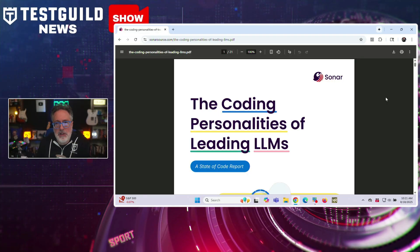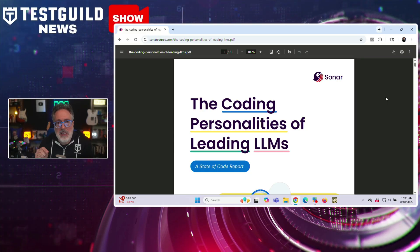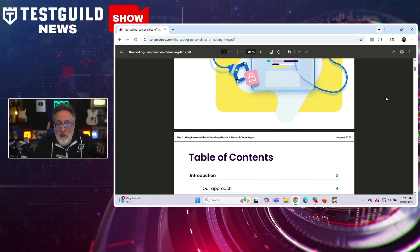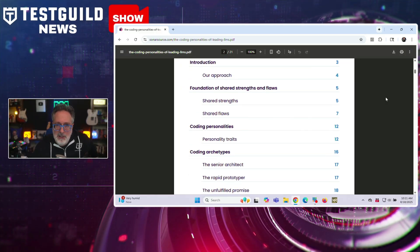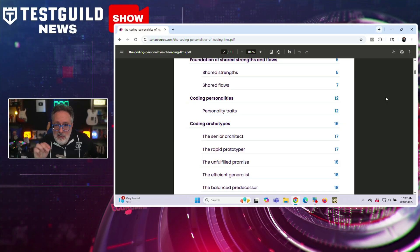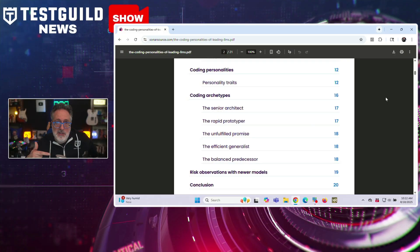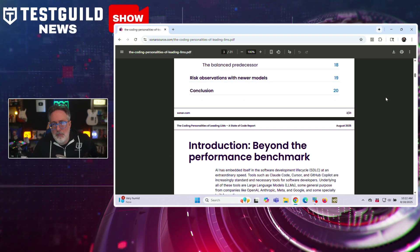She also recommends exploring tools like Prompt Flow, DeepEval, and LangChain to monitor and govern real-world use — a must-read article linked below. Talking of LLMs, there's an interesting real-world implication to how AI models behave in testing. A new study from Sonar has revealed significant security and code quality challenges across leading coding models with important implications for software testers working with AI-generated code. The research analyzed over 4,000 Java program assignments across five major models, and while all models demonstrated strong capabilities, the security findings present serious concerns.